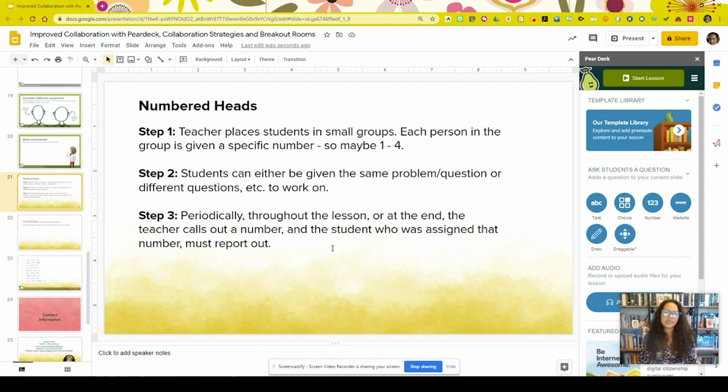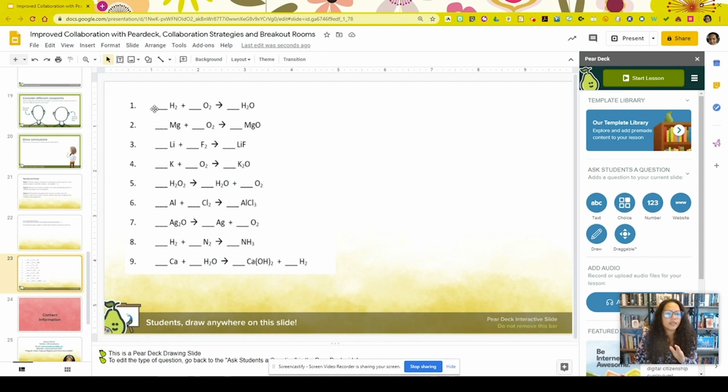The reason for this strategy is that students are not anticipating being called on. So they are, but they're not at the same time. For instance, if they all knew that their group had to answer number 1, right, then they would only do number 1. But if they don't know the order that you're calling these in, then they know they have to collaborate, and they know they have to work hard on being able to explain these answers and talk about how they got it, or maybe they didn't. So maybe they couldn't solve number 9. So maybe you called group 2 and you asked that person who was number 9, whoever it may be, you say, hey, the person whose number was 9, can you please solve the 9th puzzle for me, or the 9th equation?